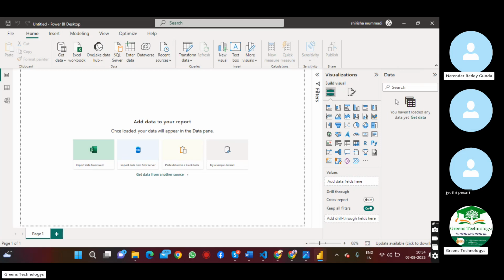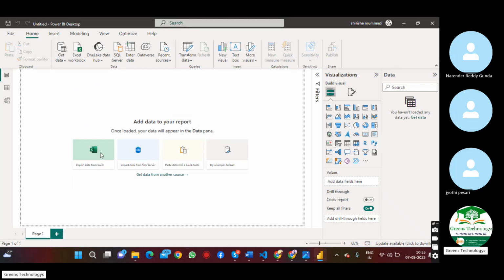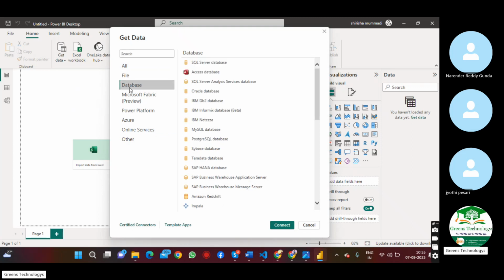Here you can find the imported tables. We are connecting to the backend sources, like we can connect to different sources. Let me show you. Here we have an option, Get data. So here you can see Excel, CSV, SQL Server, dataflows, and other options. If you click on the More option, we have plenty of source connections. For example, Oracle database, MySQL database, Snowflake database, Hadoop database, SAP database, like that. We have plenty of source connections.